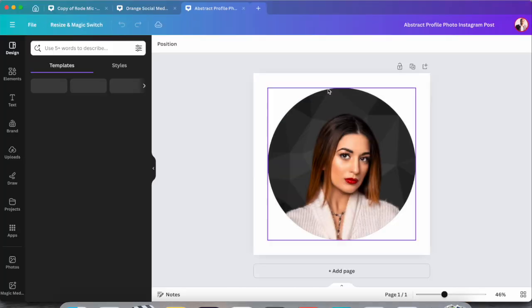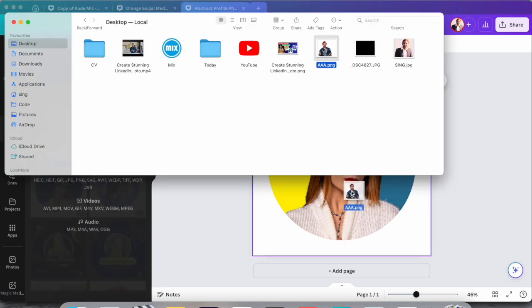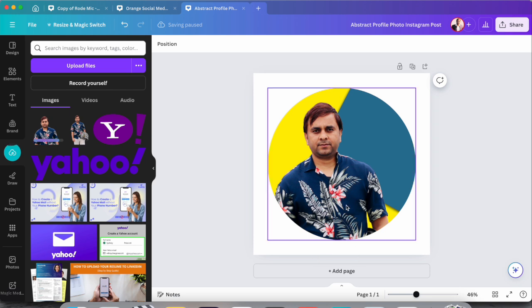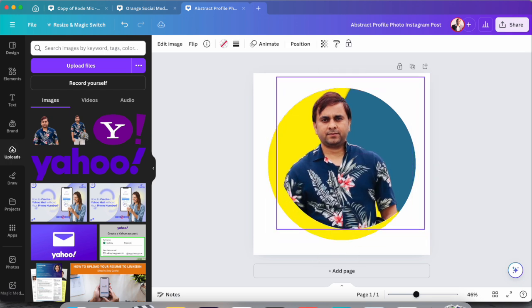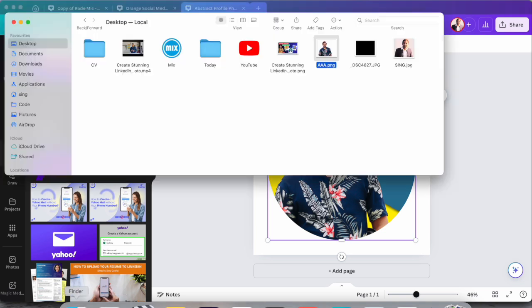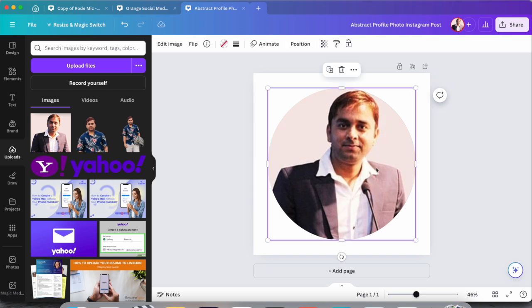So I open it in my application. This is customize, and if I drag and drop my picture here, my picture automatically looks like this, and accordingly you can decide to change the location, but this is perfect. Otherwise I simply drag and drop another one and do this. So this comes out as a perfect round shape, and you decide accordingly.